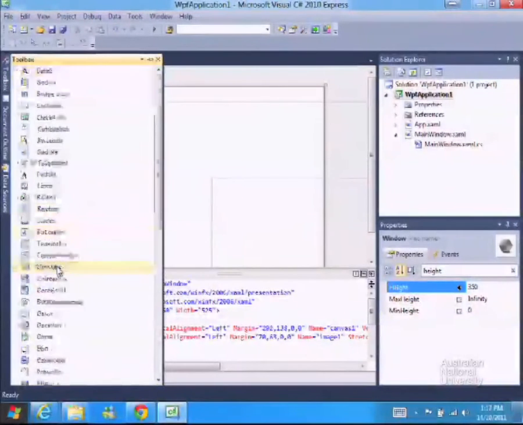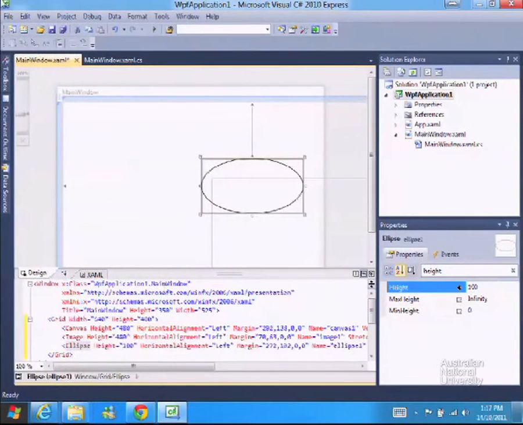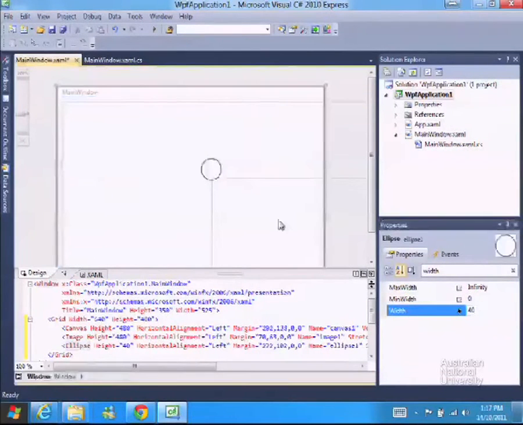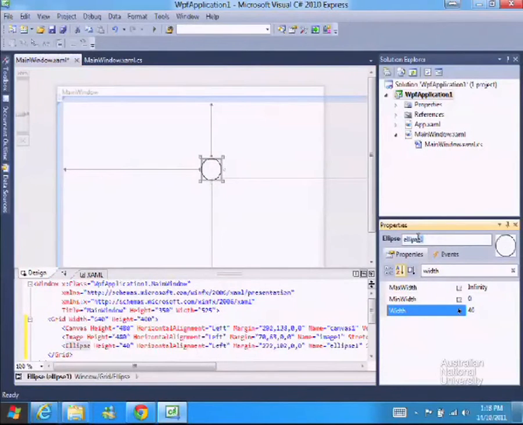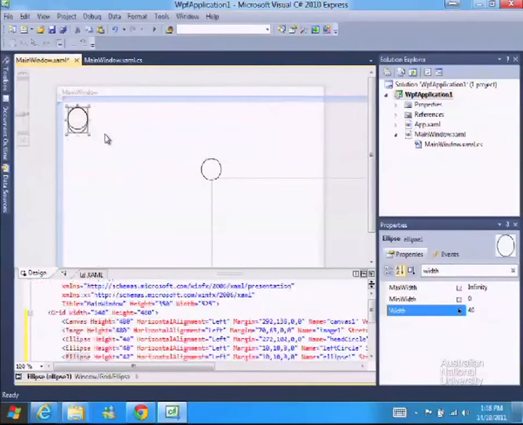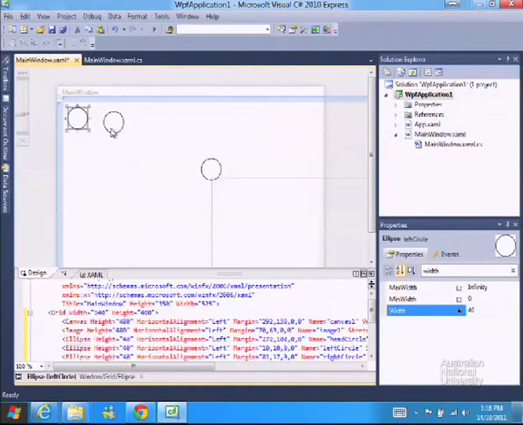And finally, we want to add three circles in. And these are just going to be where you track later on. We're going to have it track your body so we can see what's been tracked. They're called ellipses, actually, but I'm going to call them circles. We'll make them 40 by 40. And we've got to give them a name. Let's give it, that can be the head. Copy and paste it. I change that to be left circle, the left hand, and make another one, and make it the right hand, right circle, sorry. So head circle, left circle, right circle.